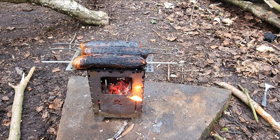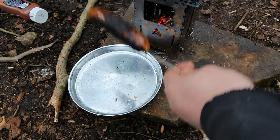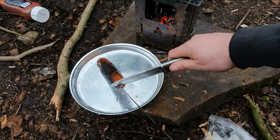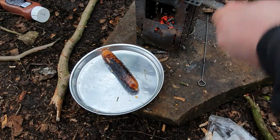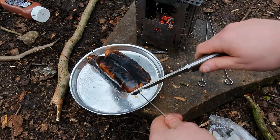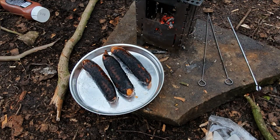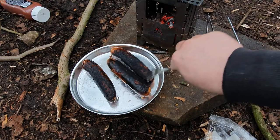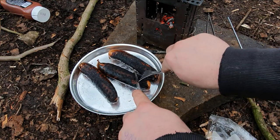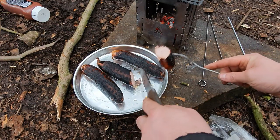Yeah, right, let's take these off and then we'll have a look at them, eh? Right. Yeah, they're a bit burnt, just like your granddad or your uncle will burn them on barbecues. How can I relate this to a barbecue at home? Right, let's have a look what it looks like inside. I reckon this is probably the most burnt one. Bit of steam coming out. Very nice.